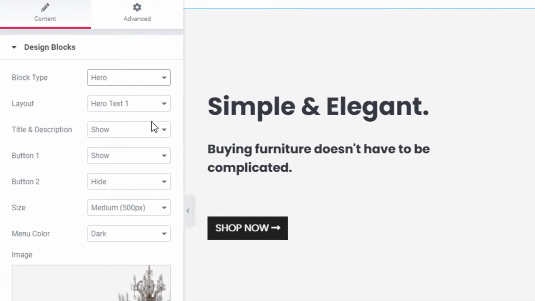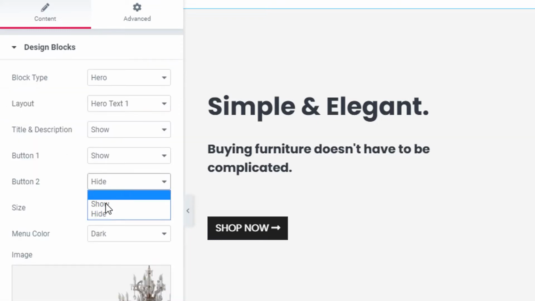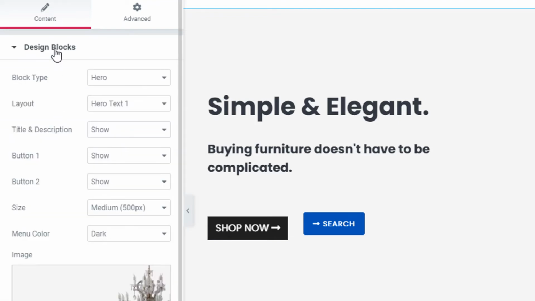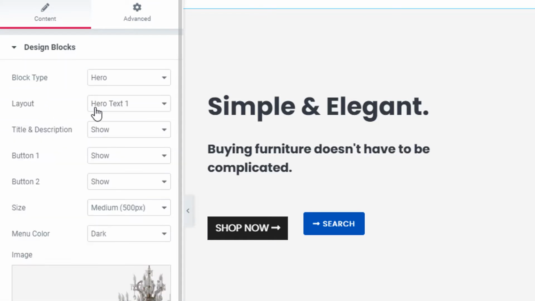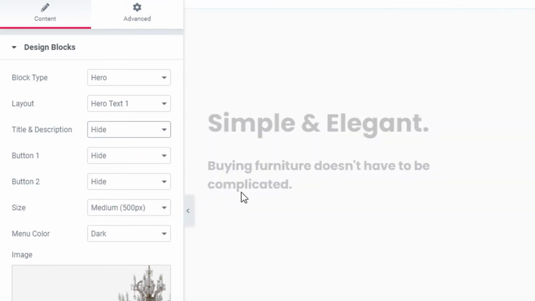Now I have a title, button, button 2, and this is common through most of the widgets. So you've got title and button, and since I've turned off button 2, let me turn it back on. Okay, I have button 2. You'll find with most of the section blocks there's always a title, or pretty much always a title, and in most cases there are buttons. So these three are very common. So if I just turn button 2 off again, I'll turn button 1 off, and I'll turn the title off. And you can see obviously it's just a blank widget and there are no options.